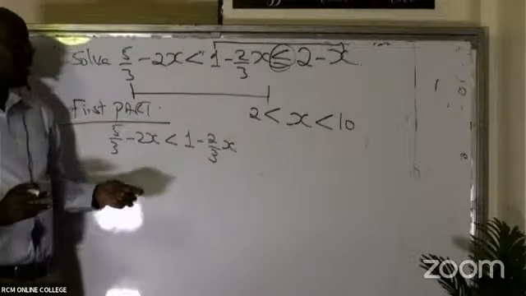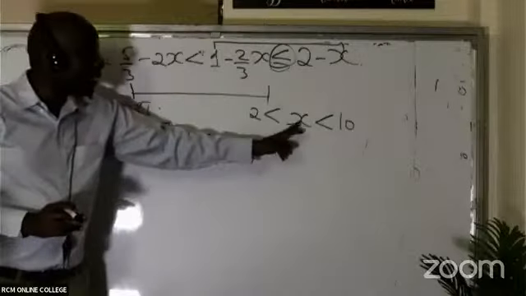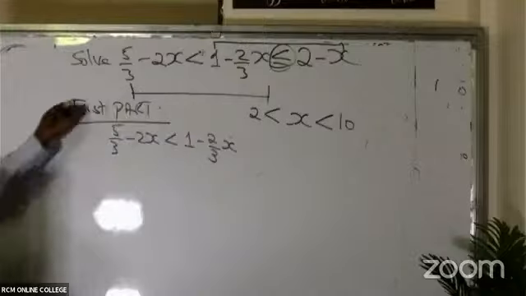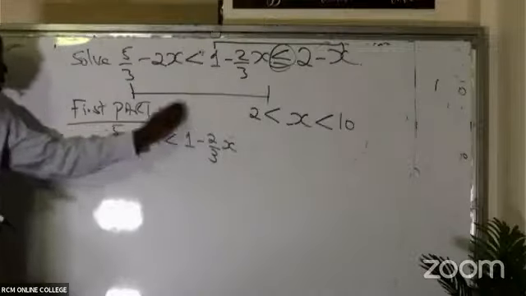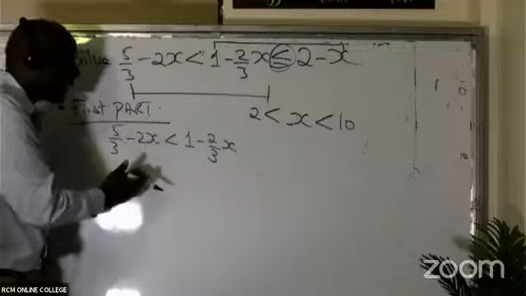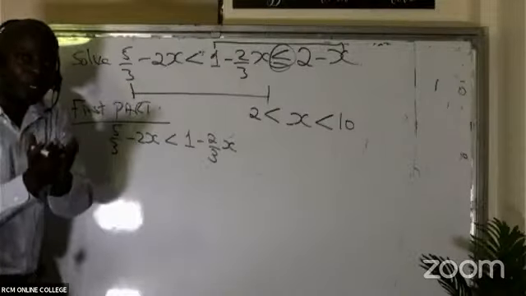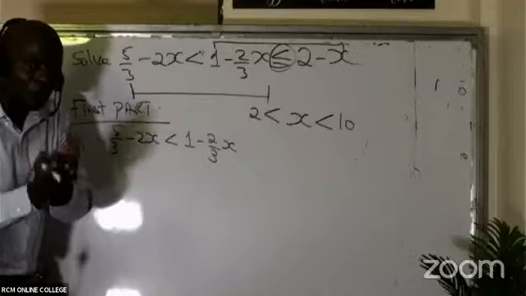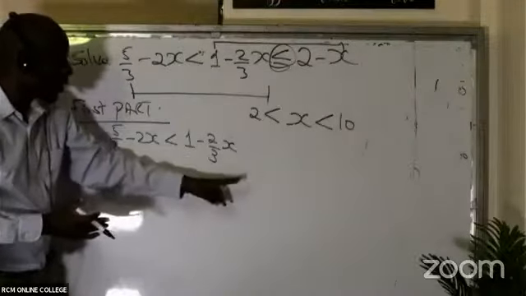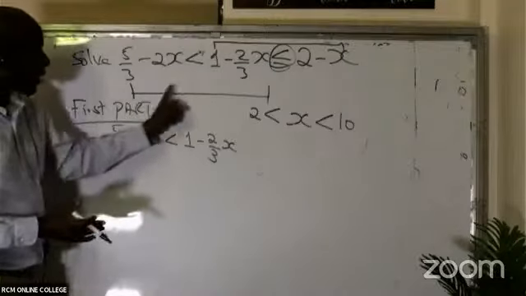Now, ladies and gentlemen, please listen here. I would want this x to be at the middle. So for the first part, don't take x's here, because you would want x to be in the middle. When I'm making the subject, don't use the making subject concept that you normally do in Form 1 or Form 2. No, literally no. Here, the very first part, x has to be on the other side. So I'm taking constants here and x's on the other side.